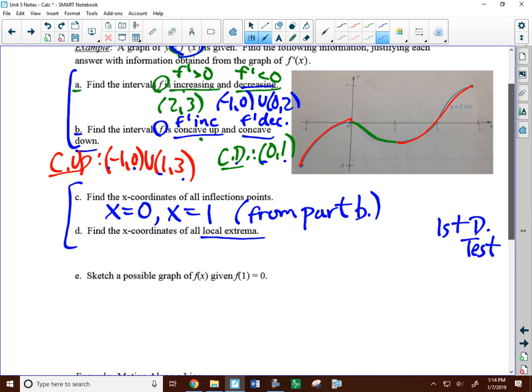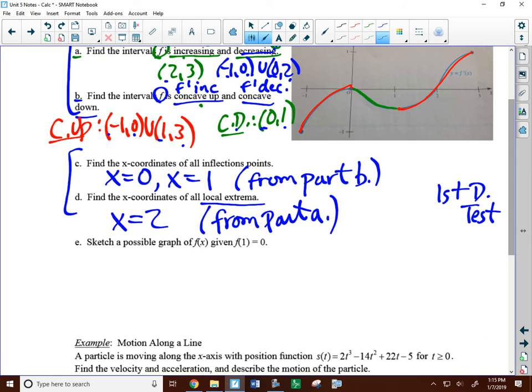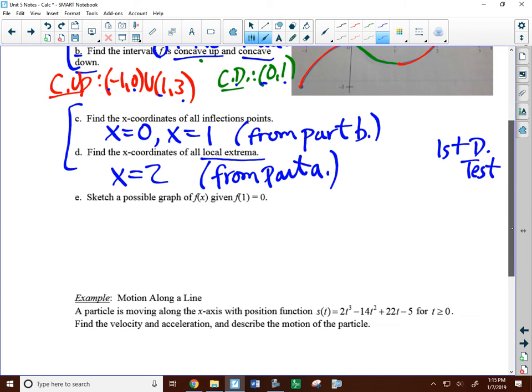And so I can just look at part A, because this is when f prime was positive and f prime was negative. Starting off, -1 to 0, f prime was negative. Then 0 to 2, it's still negative, so there's no change there. But then from 2 to 3, it was positive. So it did change at 2. I used part A and really the first derivative test. From all this, I'm going to sketch a little graph in part E. So any thoughts on C or D?